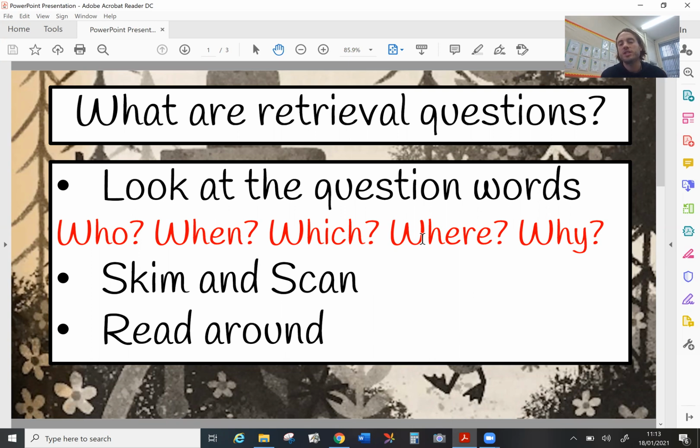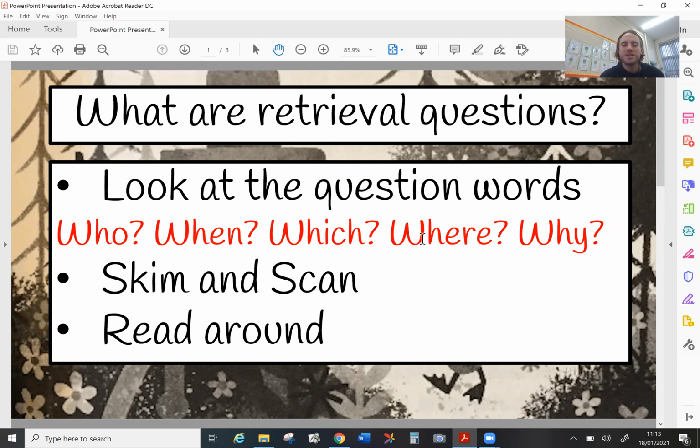For example, which teacher is the best? You're going to have to choose one from the text. The answer would be Mr. Blake, obviously. But a which question is a choice. Where is a place. And a why question, you're going to have to answer it with because and give a reason. So why did Mr. Blake scratch his hair? The reason, because he's probably got head lice. I haven't, but I don't think you can get them through computers anyway, so don't worry.